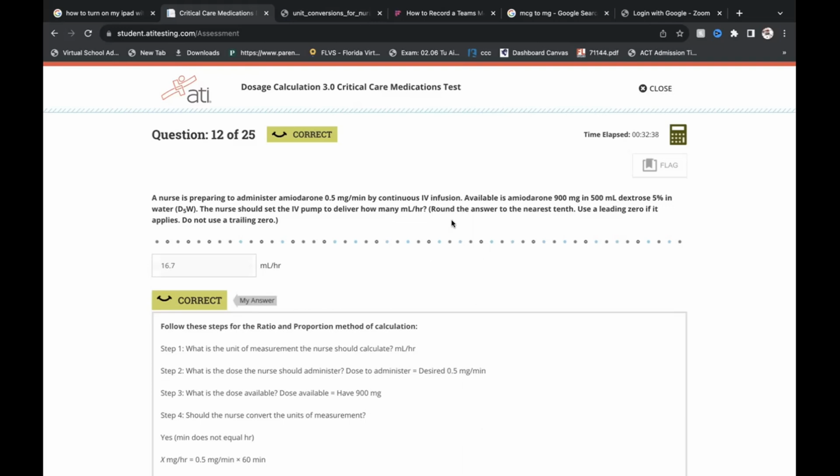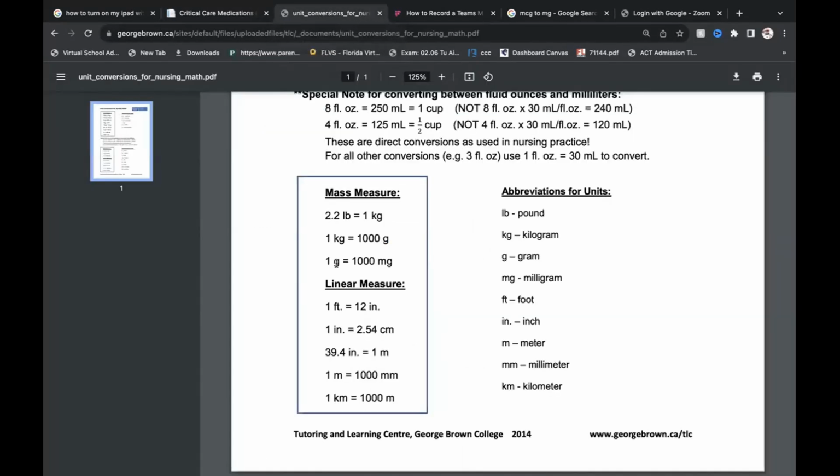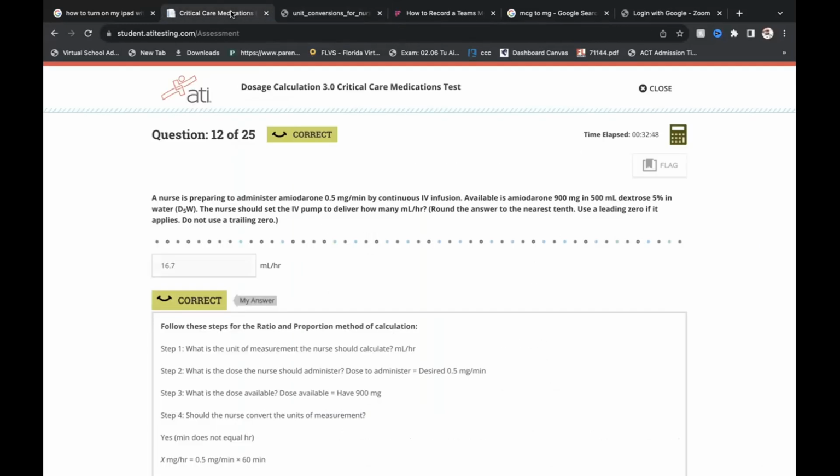All right. If I had any advice to give to you guys, it is to memorize some of these conversions: pounds to kilograms, milligrams to grams, micrograms to milligrams, kilograms to pounds, ounces to pounds, those that you see constantly. Write them down, have them memorized. And then the second advice that I would give to you is always look in the question to see what the ending result is going to be, because it could be very simple as just putting the milligram divided by the hour or something like that.